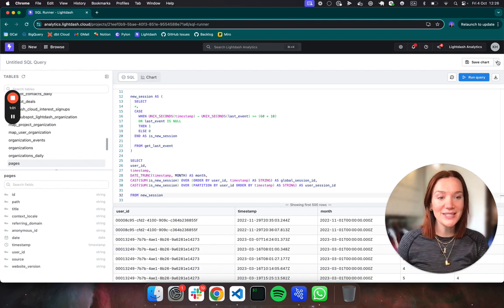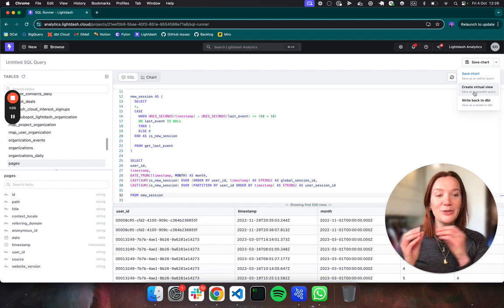And so there's two ways to do this in Lightdash. The first way is by creating a virtual view, which creates a view in your Lightdash project, but doesn't get written back to dbt. These views are really helpful if you have to reuse a query a couple of times, but it's not something that's going to be persisted or used for a really long time. And so it doesn't need that governance aspect like your dbt models do.